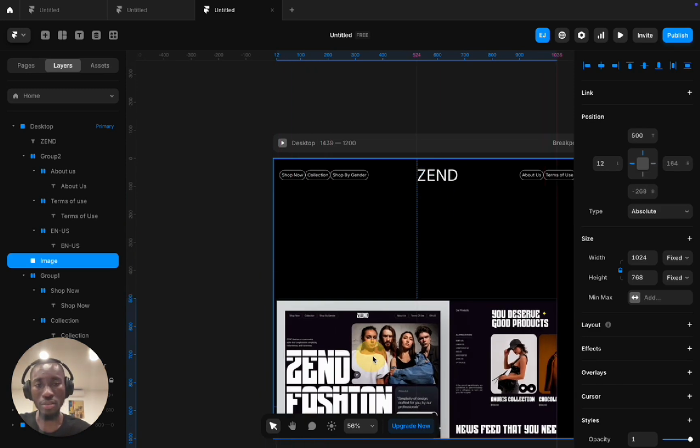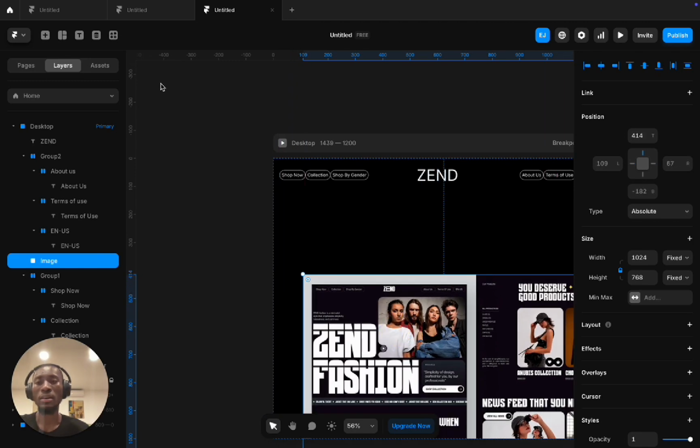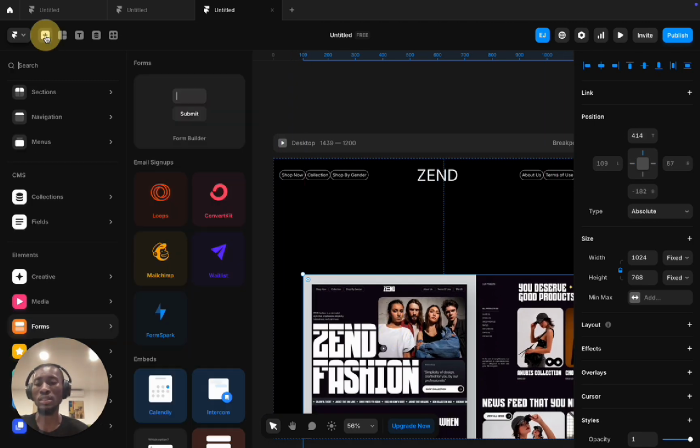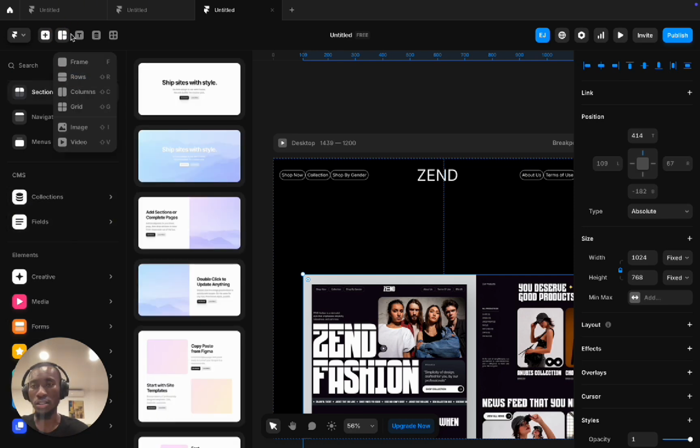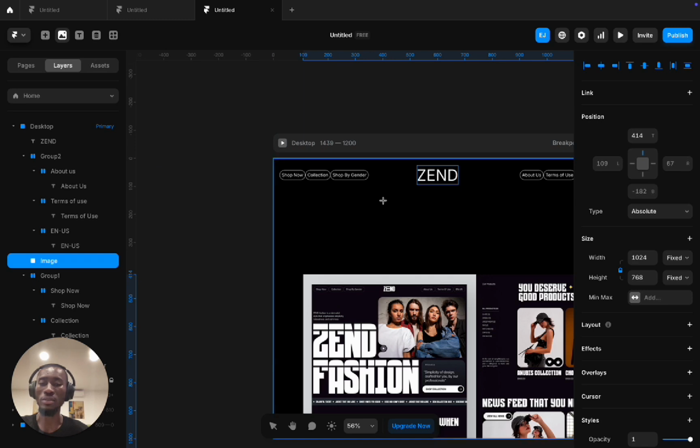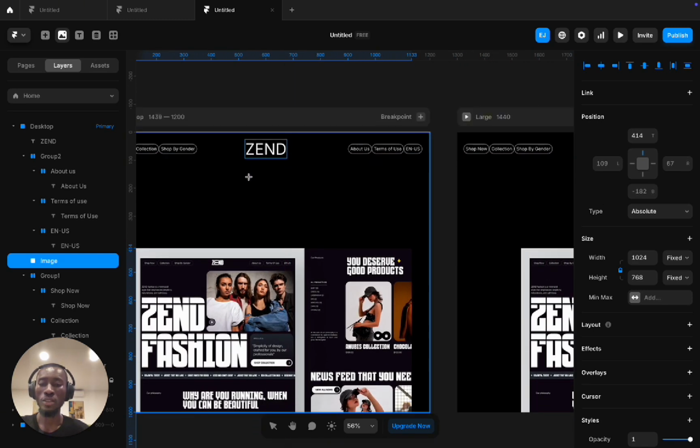So for the image, it's a rectangle. But remember, when we select on this layout, we see an image layout. It's easier to bring in an image with this image layout. So let's just eyeball this.